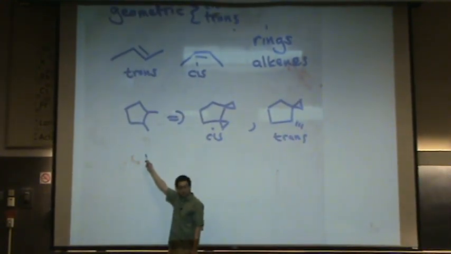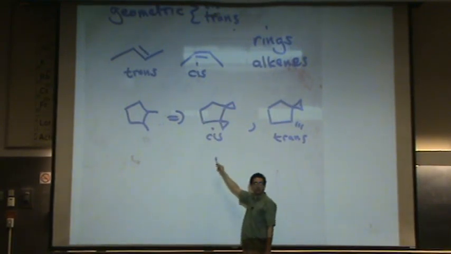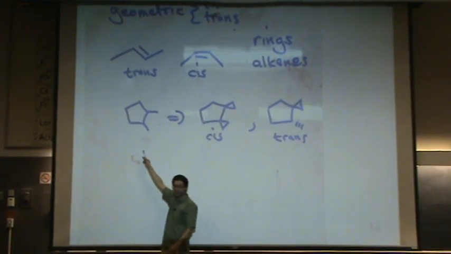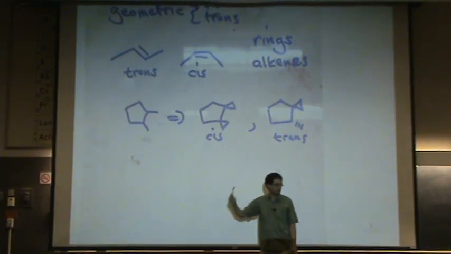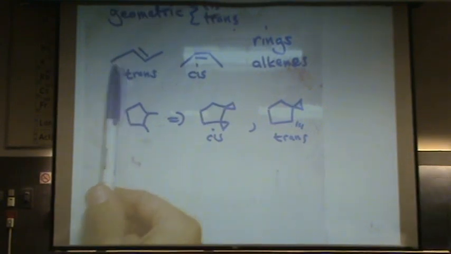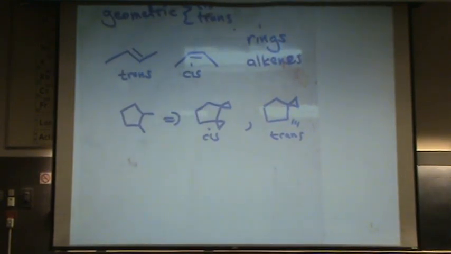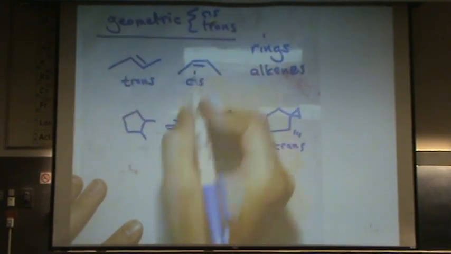Either both methyls are up. So this would be cis. And the second one is one's up and one's down. And this would be trans. So if you asked for the geometric isomers and you came up with this structure for a structural isomer, you'd have to write it twice. So you'd erase this, because this is now garbage, and replace it with these two. Okay? Well the same with one above. If you draw the trans, you should also draw the cis for the geometrics.